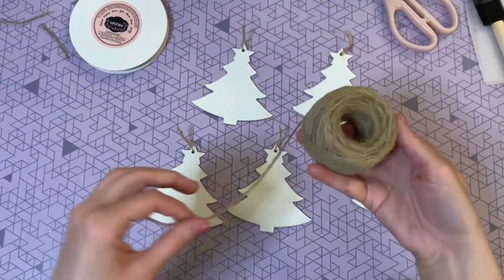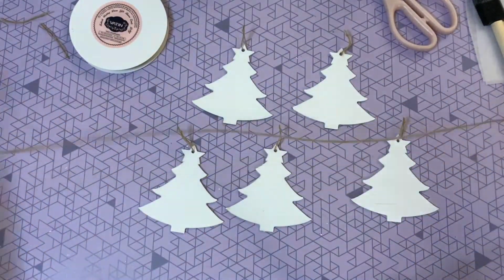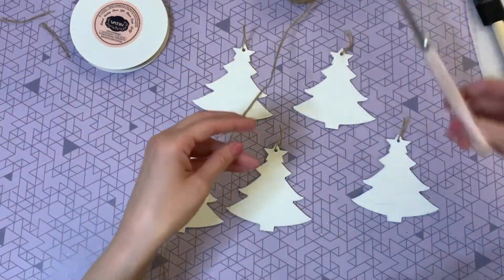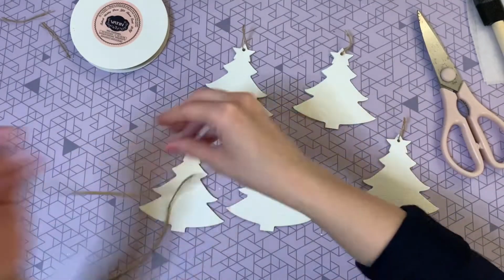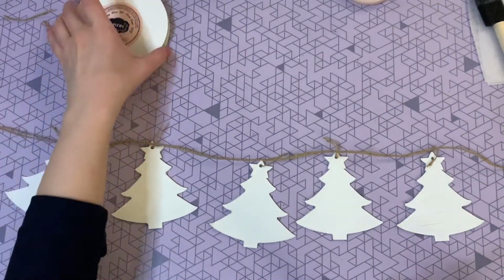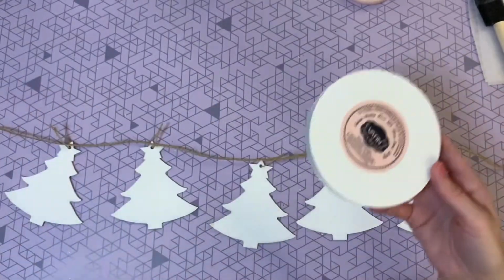Now to create the banner, I'll be using this twine that I got at the Dollar Tree. So just cut a piece of the twine however long you want your garland to be. I want mine to be pretty long, and now I'm just going to be stringing all of my trees onto it, and then I'm going to go back in with that same ribbon as before.